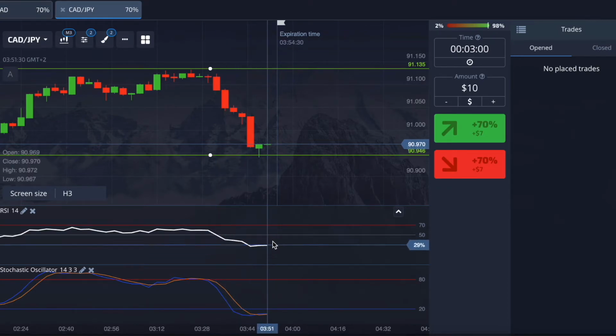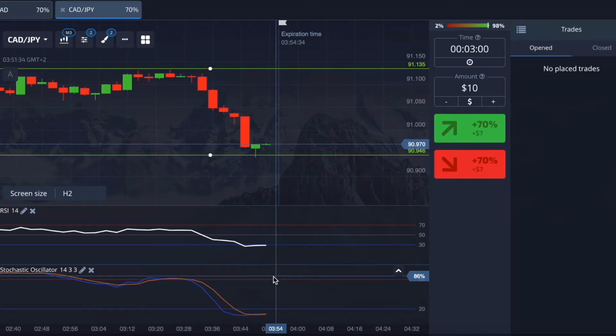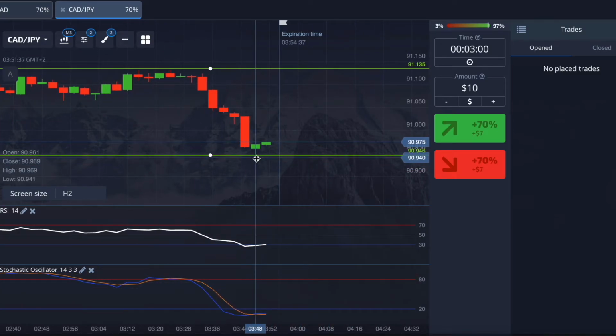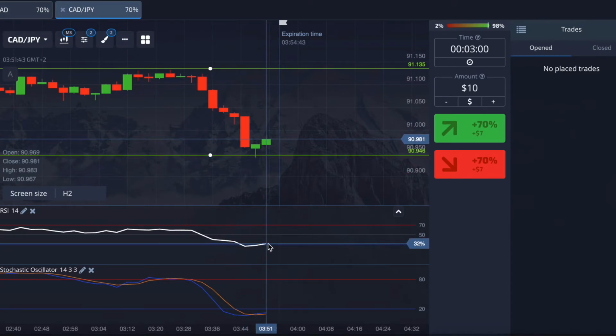That's all we want it to do. We want it to come down. We want it to cross back up. So when it crosses back up, that's great confirmation for us to buy. So could we have gotten in on that buy here? Yes, we most certainly could have, and we would have cleared this trade. Now we see this line is starting to cross up. This line is flat. However, we do still want it to come back into the blue line.